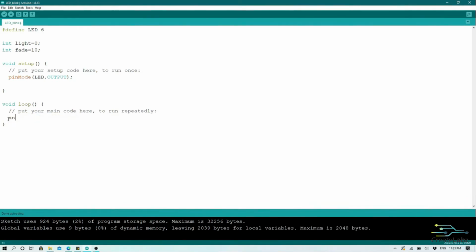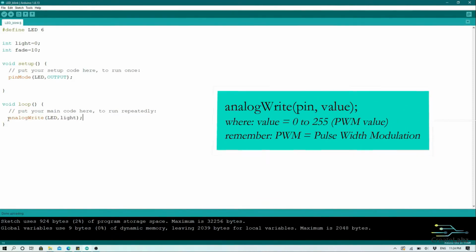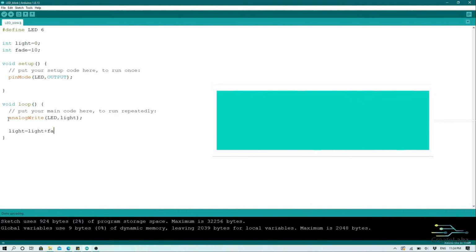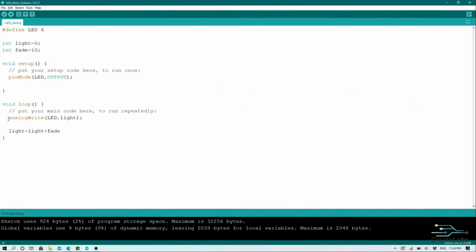In the setup, we again declare the LED pin as output, and on our main code, we use analogWrite to set the brightness of the LED pin, as opposed to digitalWrite, which only had two states, the high and the low. So the equation here changes the brightness as the main code loops.